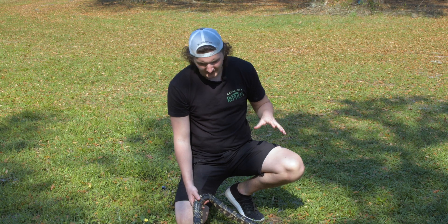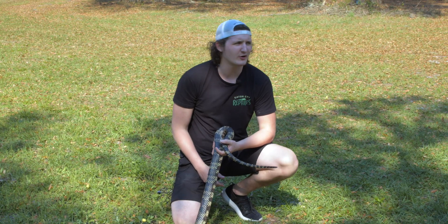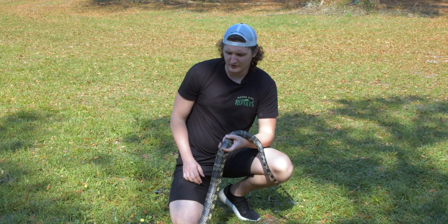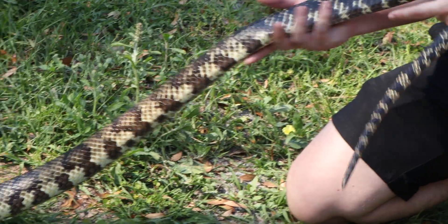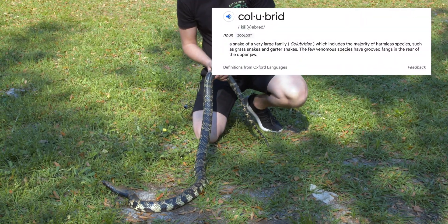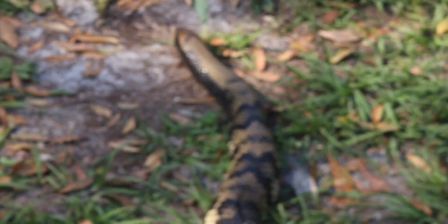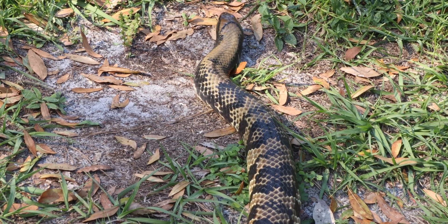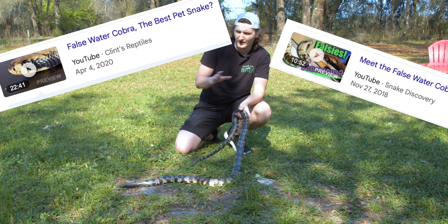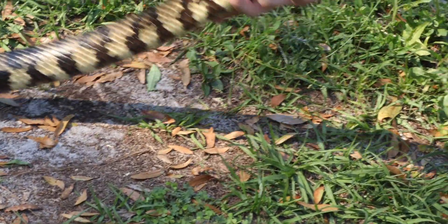So this is what I brought you guys here today to see. What I'm holding right here is a false water cobra. This is one of the largest colubrid species on the planet and definitely one of the largest in South America, where they're from. They are colubrids — they are not true cobras like the name might suggest. I've kept this species for probably three years or more, and over the past year there has been quite the buzz, quite the activity on different internet groups and in different videos. I have seen people falling in love with this species.